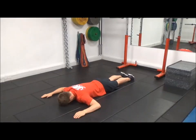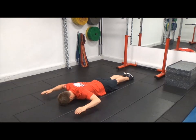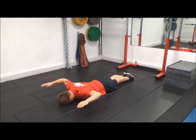W position hold. The swimmer draws their legs together tight, adopts a pelvic neutral position to flatten the lower back. The shoulders are set back and down. While the swimmer maintains a scapular neutral position, the arms are raised from the floor in a 90-90 position.